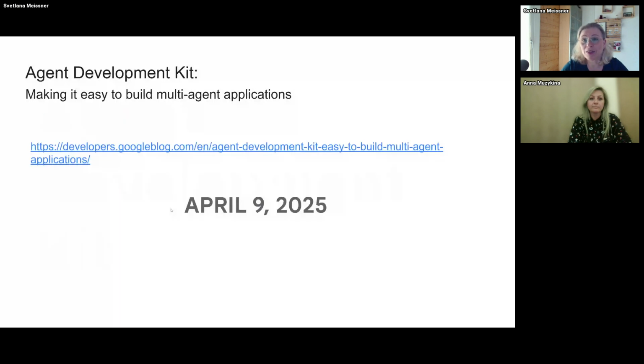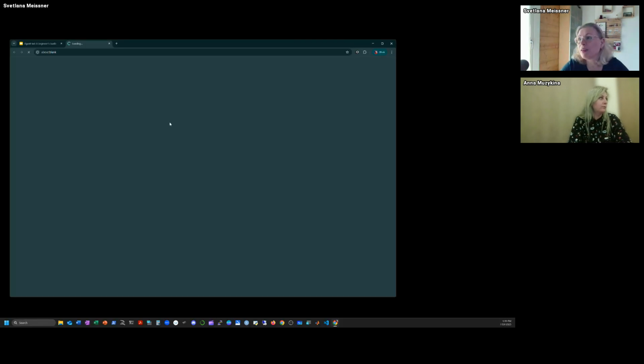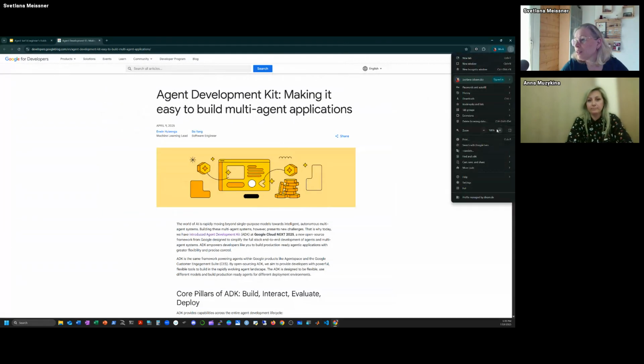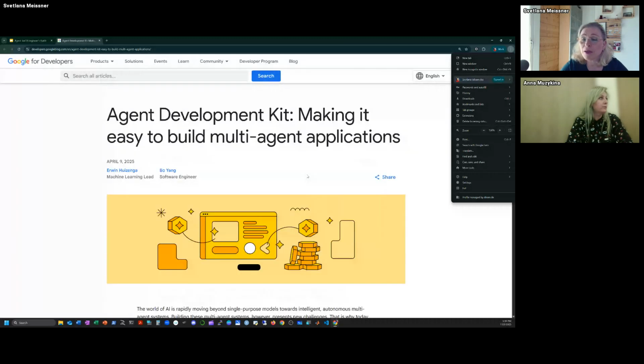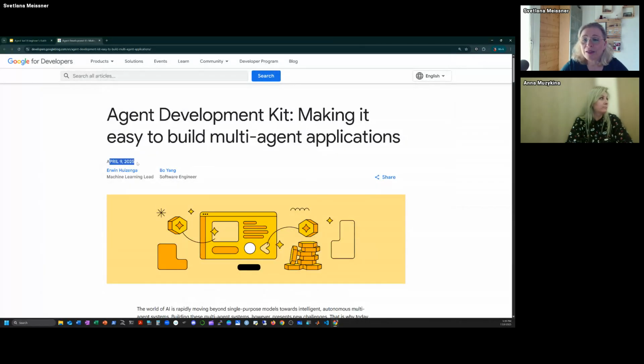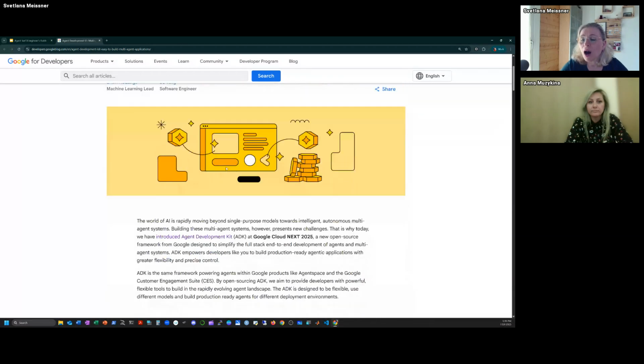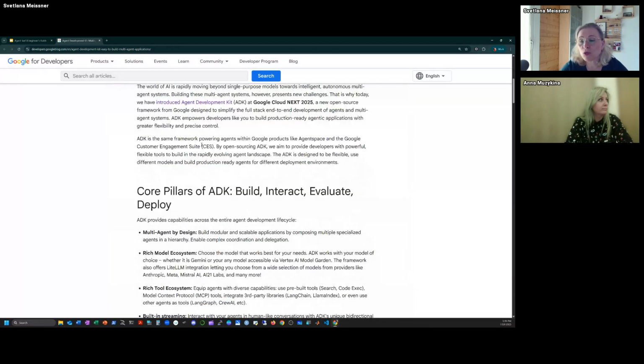So we needed something. And here, also this link, you see it's April 9, 2025 that we've got this Agent Development Kit. And again, from there to there, we can see also the development. So if you go to this link, just let me make it a little bit bigger, you see also April 9. This was introduced, so the possibility to work with this Agent Development Kit.